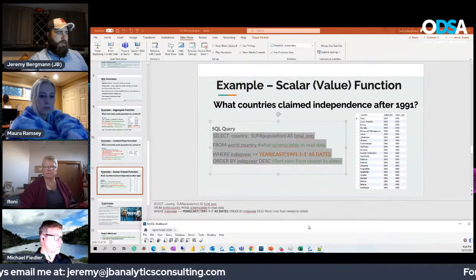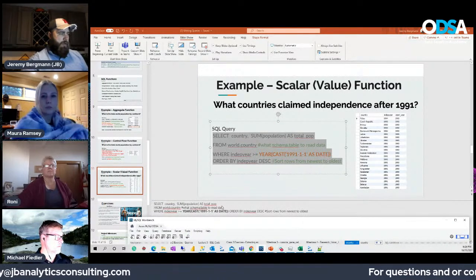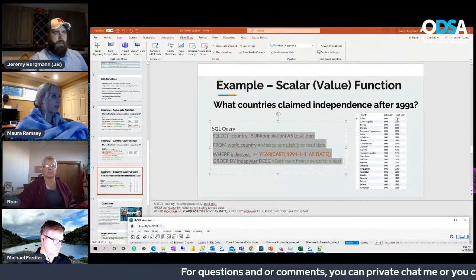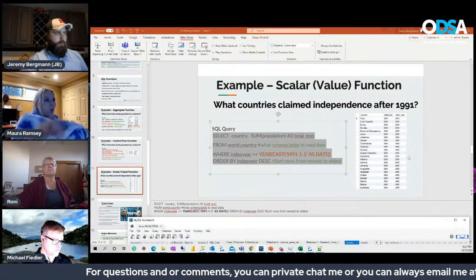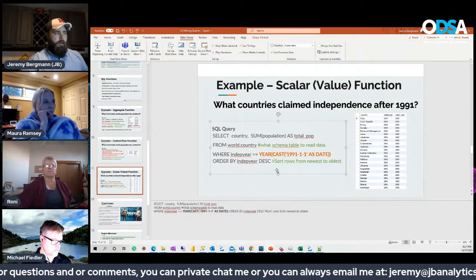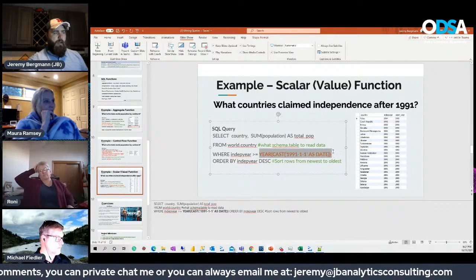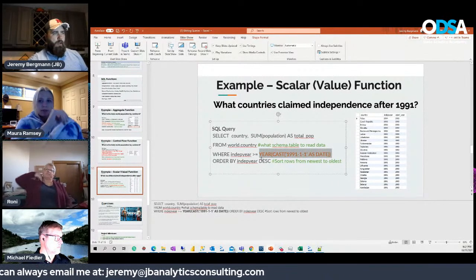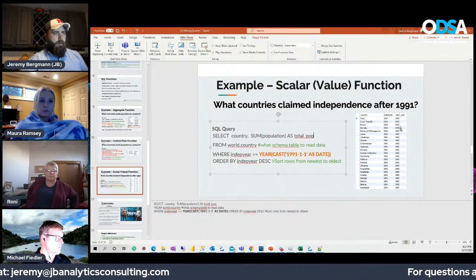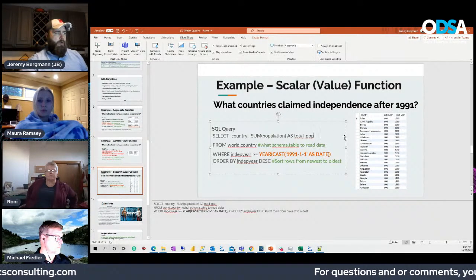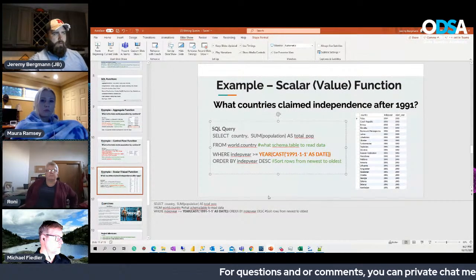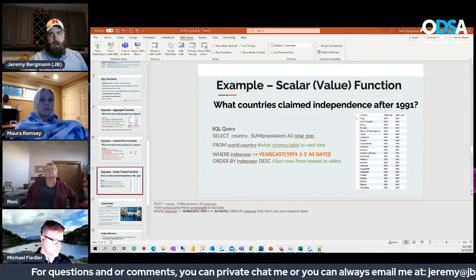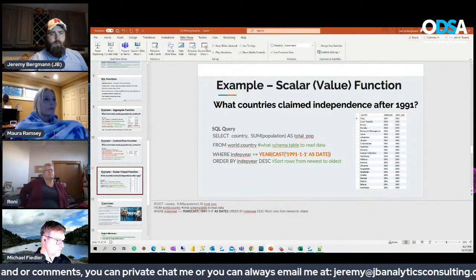Okay, I might have to take a look at this here. This is not the same query that returns this result. So I'll take a look. The idea here is that we can use these scalar functions in the where, or we can use them in the select to be able to return your values. So I'll double check this during break, but we'll keep moving forward here.